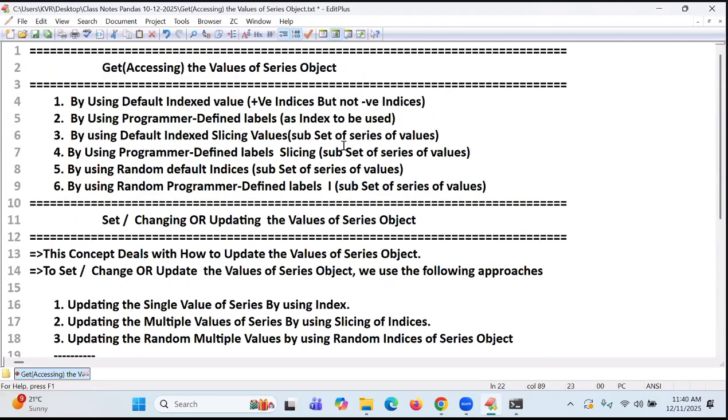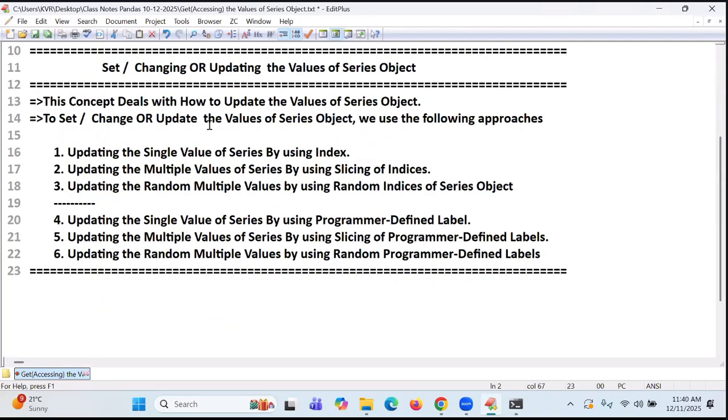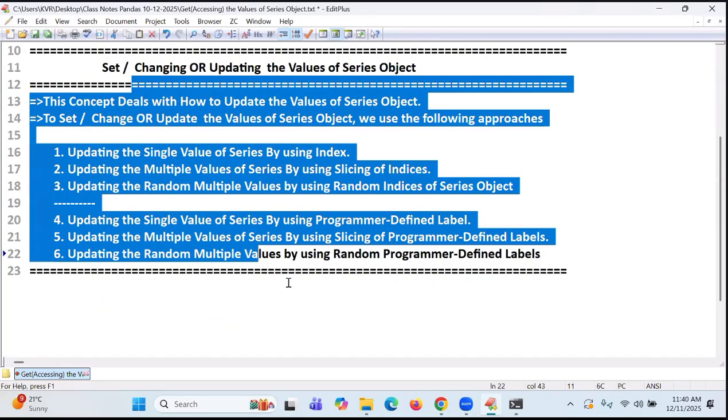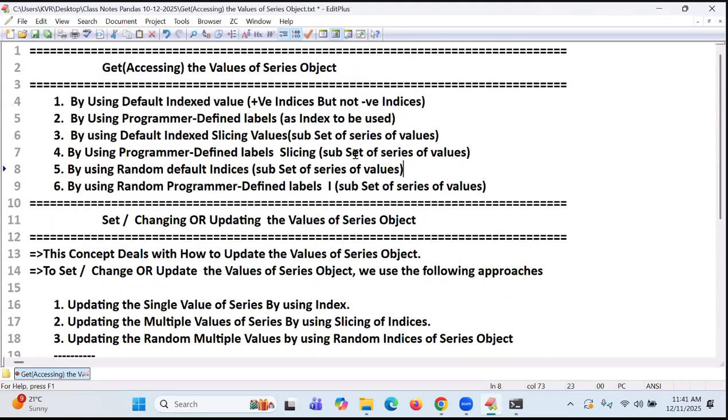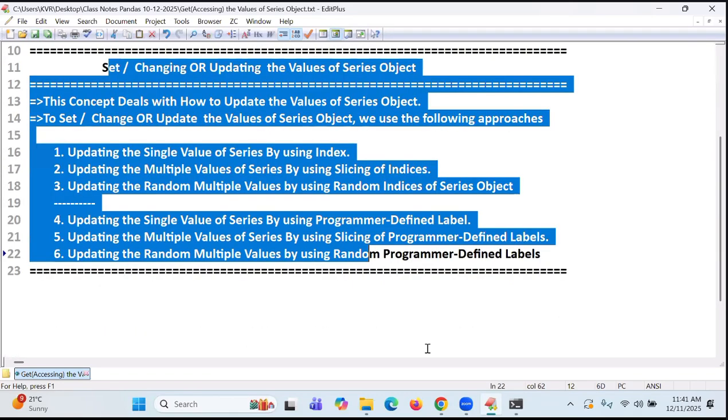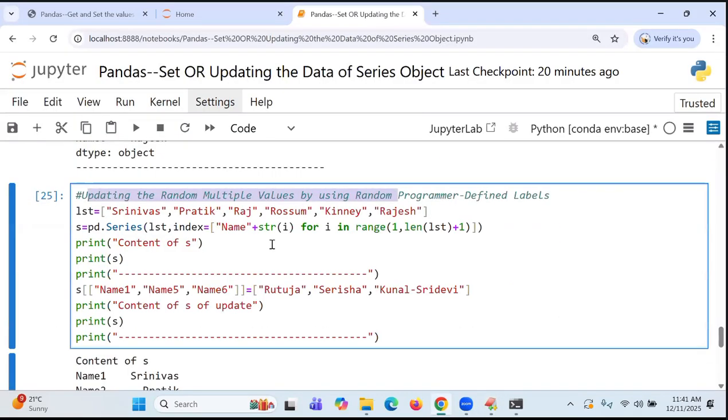Right. So how to get the data, how to change the data, you are perfect in this. Is it clear? Right. Students, if anybody asks you how to access and how to change the data, you are perfect at this stage. This I will post to you separately. This example also I'm going to send to you.